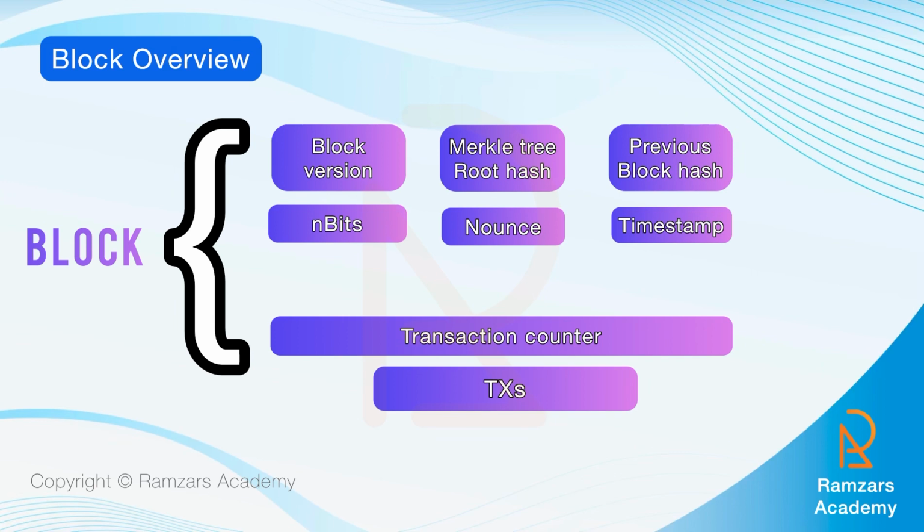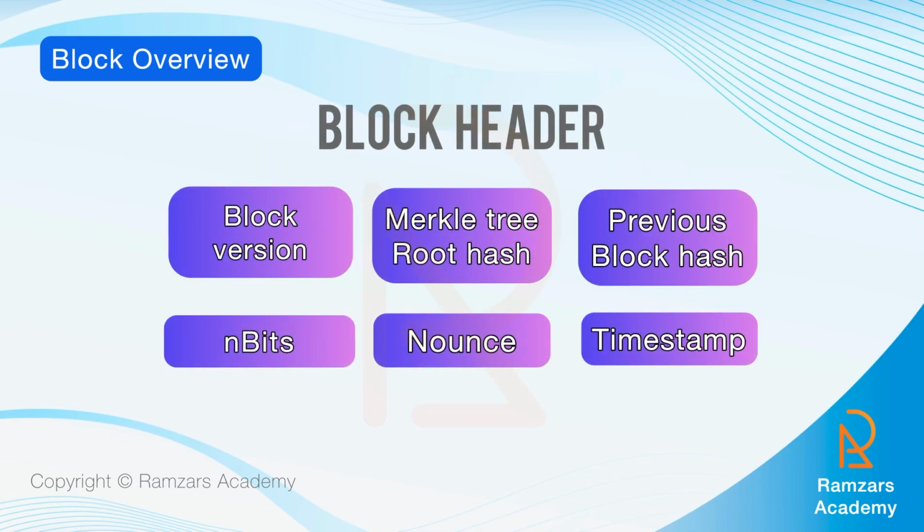A block is composed of two components, the head of the block called a block header, and a body called block body. You will recall from the previous sections that the block header is divided into 6 components: the version number of the block, previous block hash, Merkle tree root hash, n bits, nonce and timestamp. Version number of the block signifies the blockchain protocol incorporated in the block.